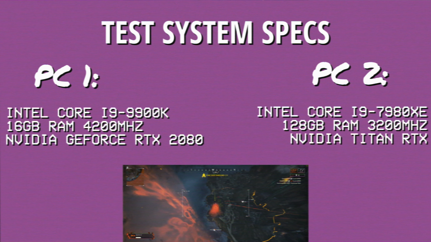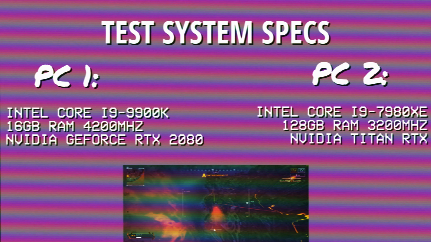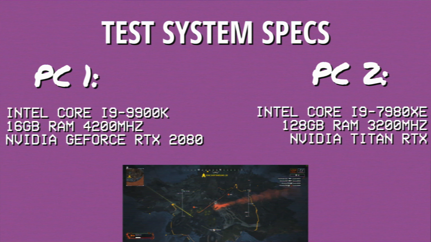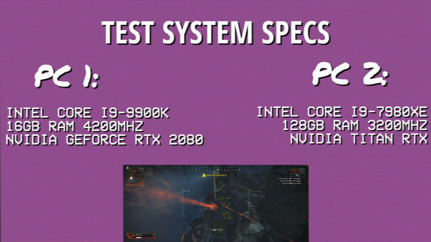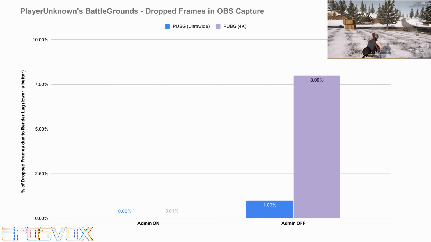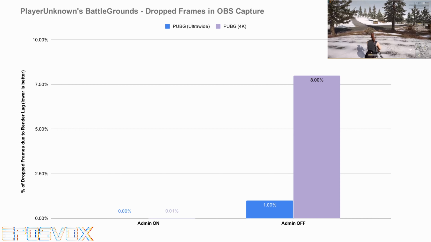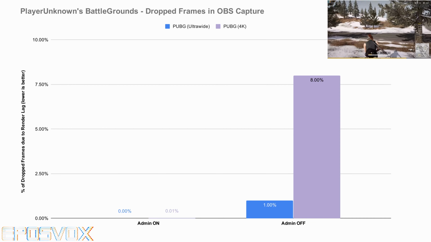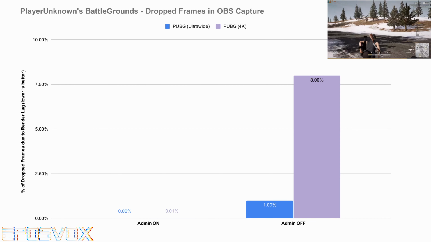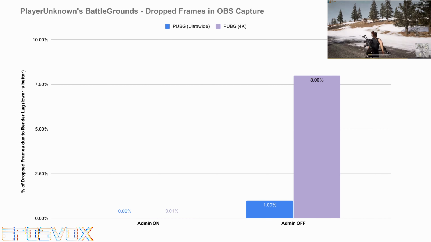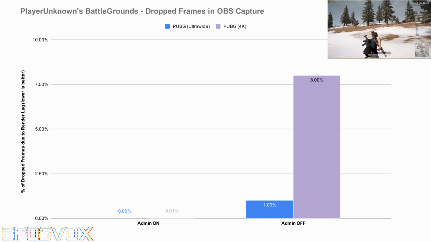Pretty good. But again, I decided, okay, ultrawide isn't the best way to go here because it's too easy for my system to run, so I kicked it up a notch. I did perform all of these tests over on my gaming rig with an RTX 2080 as well to confirm, but just clarifying my methodology here. With PUBG running at 4K 60 Hz on a 4K monitor, things became more clear. Again, not running it with the fix, not running it as administrator, I had an 8% drop of all of the frames that it was rendering, and the render lag was really bad.